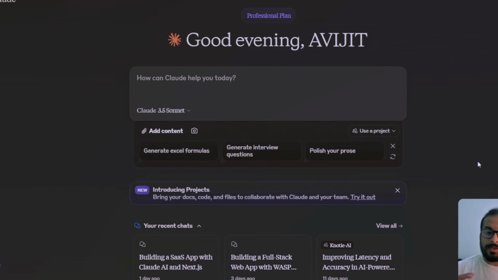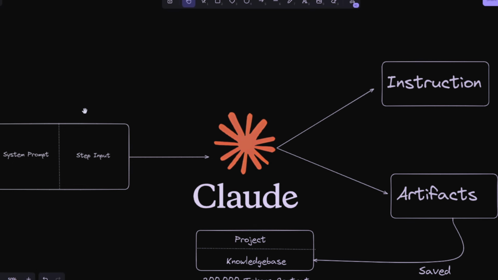Now let me give you a quick idea about the 3 important features in Claude AI, which are projects, artifacts, and Knowledgebase. Generally, whenever we interact with any AI chat-like interface, we usually send an instruction. Now, an instruction can be categorized into 2 parts.